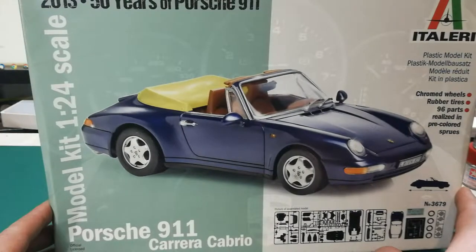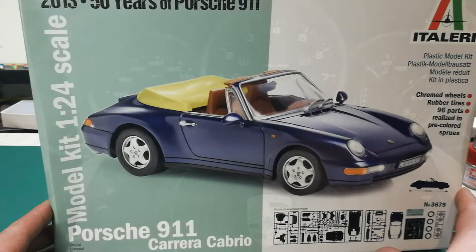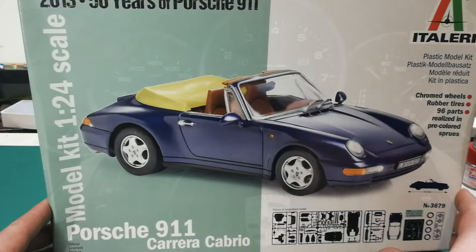But generally, if you plan to buy this, it doesn't look bad out of the box. If it builds up anything like that Escort, probably better than the Escort, you should be fine. The Escort was kind of borderline, but it still turned out quite nicely. And I'm sure this will turn out very well as well. Kind of a, you know, back in time for me.